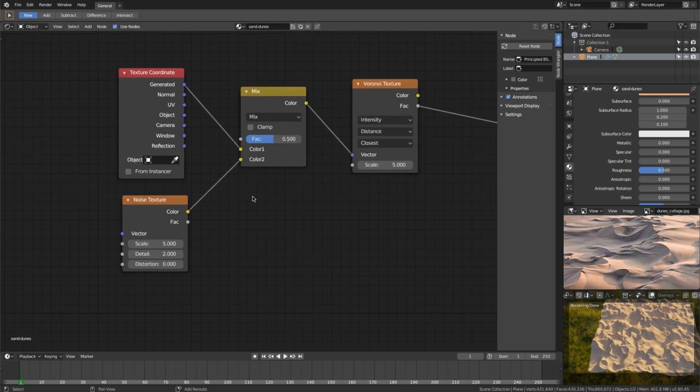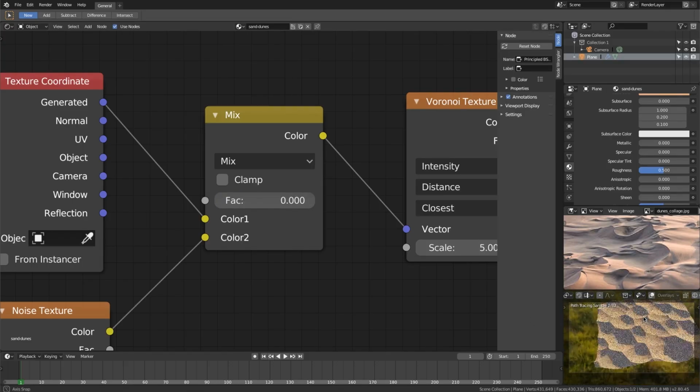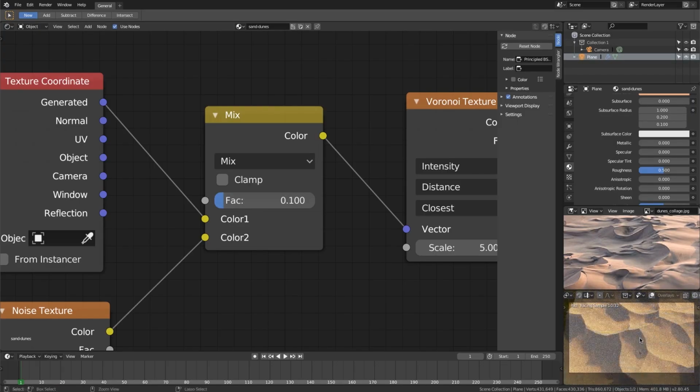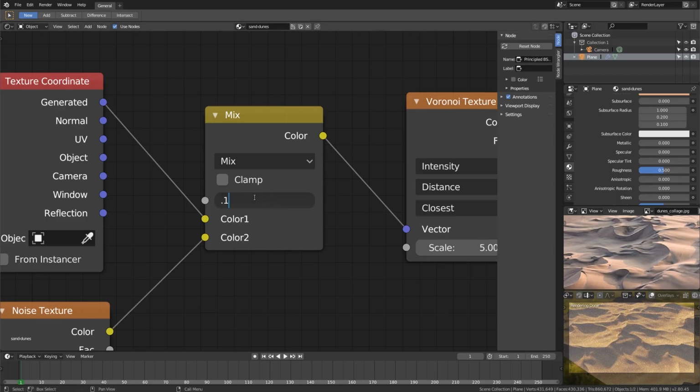So we have some options for adjusting this. We have the factor, which if we bump that up, we're going to get a more intense result. If we go way down, it's going to be much more simplistic. And if we go all the way down, we get the regular Voronoi. So if we step this up very slowly, like 0.1, you can see that we gradually start to introduce curvature and noise to the texture coordinates. So I think something like 0.1, 0.2 is actually pretty nice. Maybe 0.1 for now.